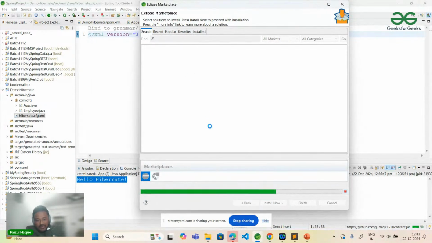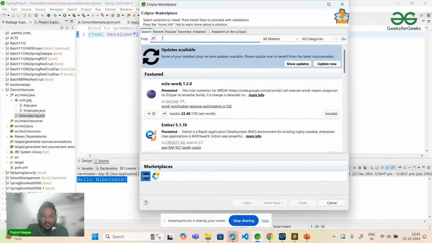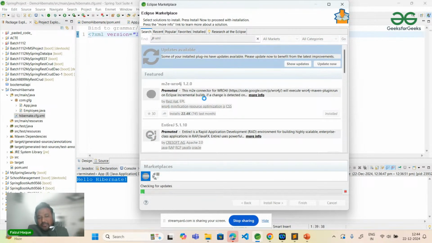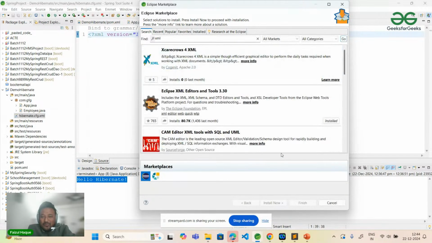We were running out of time as well, so I would like to quickly show you the entire file. In the find, you can see here, just type XML. If you click on Go, you will get this. It is already installed in my case. If it is not installed in your case, you can do it. So for now, I'll be closing this because it is already installed in my case. If it is not installed in your case, you can install it. For the first timer, you might be wondering if there is so much configuration. Yes, for the first time, you have to do it. As you can see, this is already installed.